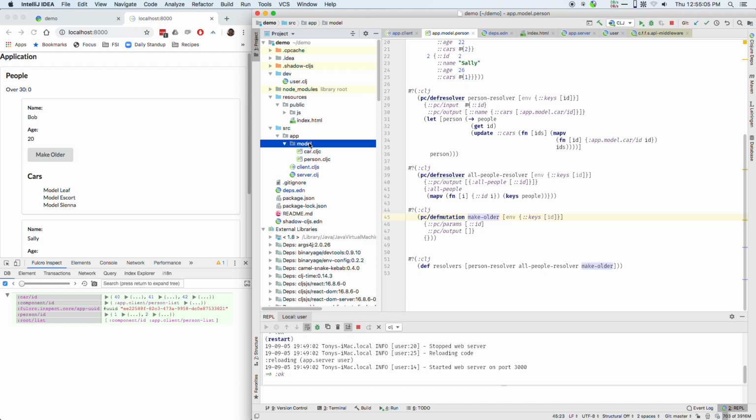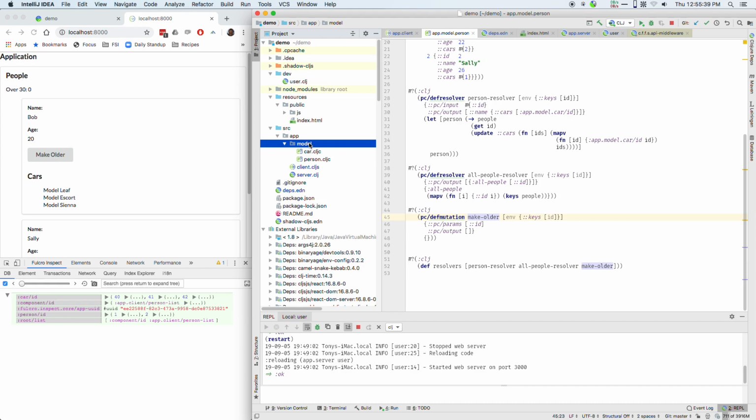You could jam everything into one namespace. That's one way of doing things. I don't tend to like very large namespaces for a couple of reasons. One, anytime you change them, they themselves take a long time to compile because they're large, and the larger they get, the more things tend to depend on them. And so when you change it, you get this tree of things that has to be recompiled because the compiler can't easily tell what did and didn't get affected. And so you get largish incremental builds.